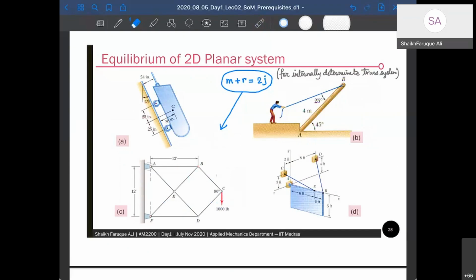All right, so this truss, as you can see, has 1, 2, 3, 4, 5, 6, 7, 8 members, right? And there is a 1000 lb force acting here, and you can see both these points are hinged. So if both are hinged, then the number of reaction forces is going to be 1 here, 2 here, 3 here, and 4 here. There will be 4 reaction forces. So let's say this is FAX, FAY.